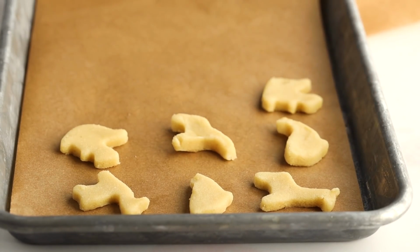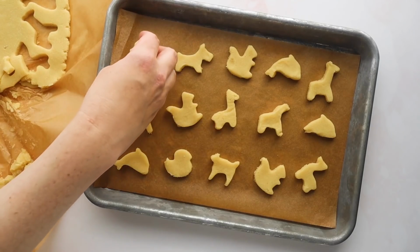If you feel like your cookie dough is getting a little bit too soft, it's hard for it to retain that shape, then just put the dough back in the refrigerator, let it harden again, and then bring it back out and punch some more out. You kind of have to work quickly just because that dough does soften pretty fast.